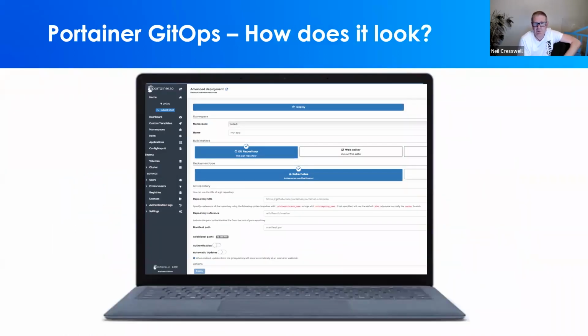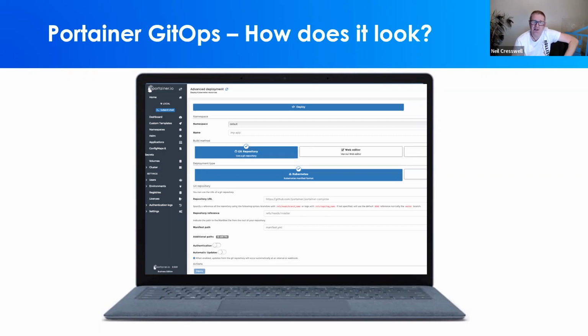So how does it look? It will look very, very familiar, because what we've done is taken our manifest deployment page and we've simply added a switch, which is just automatic updates you'll see at the bottom. Now with automatic updates turned off, it's just a one-time git deploy. With automatic updates turned on, we now start a GitOps reconciliation loop.